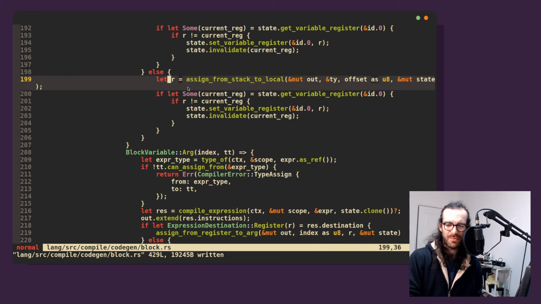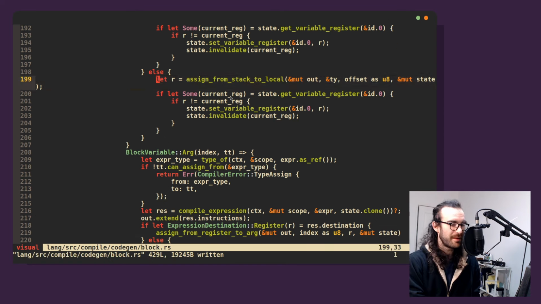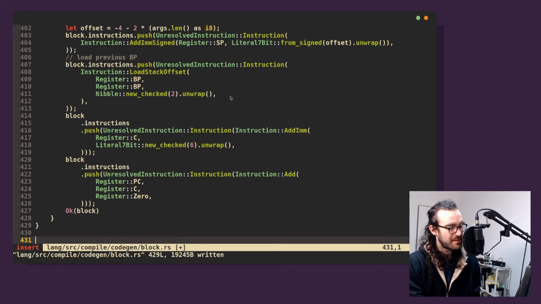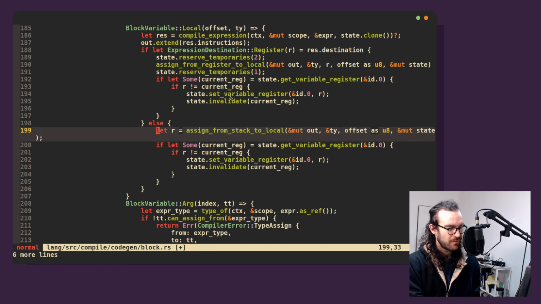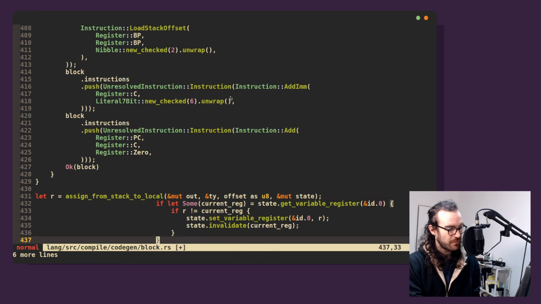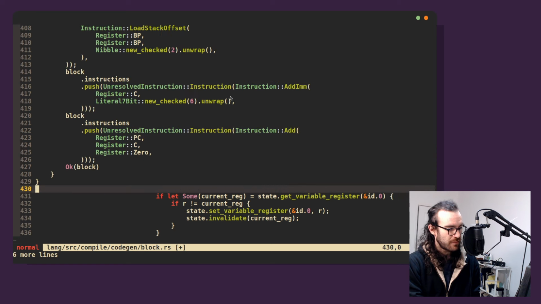So this can probably be a helper function somewhere, right? Let's maybe say current reg. Yeah, so let's make a function out of this.